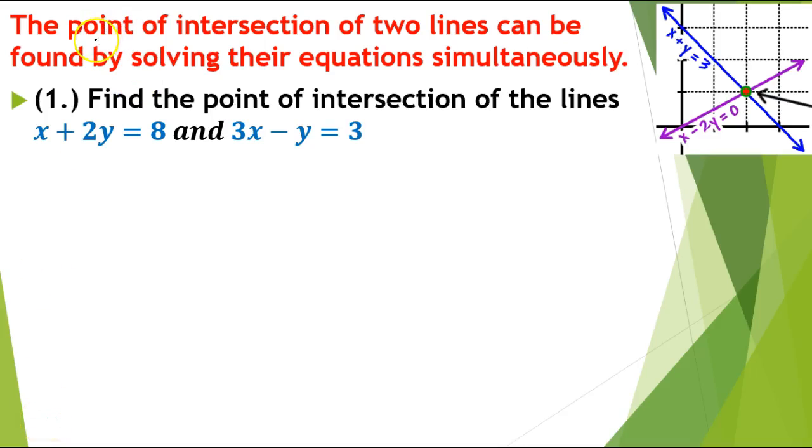In this video, we'll be looking at the point of intersection of two lines. When you have more than one equation, like here we have two different equations, we can solve those equations. They are called a system of linear equations. Each one of them is linear. There are several ways of solving them. One of them would be graphing. If you graph each of those functions, their point of intersection is the solution. So it is an ordered pair.